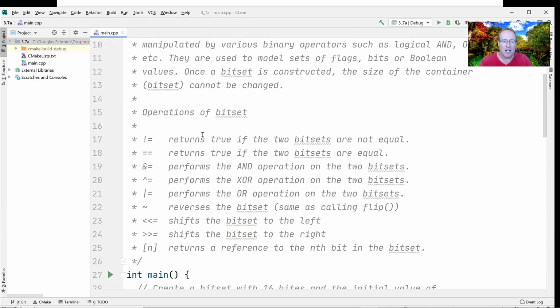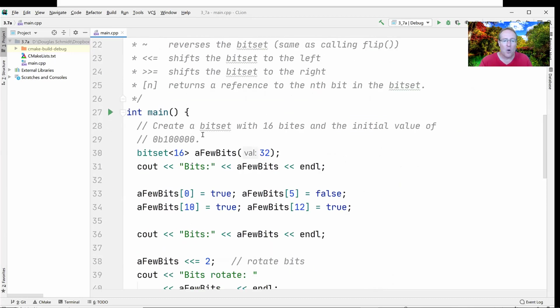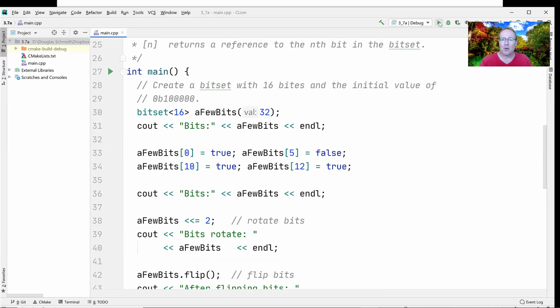And of course, because it's implemented internally as bits, it'll be very small and compact. And there's a bunch of operations. It's basically a whole bunch of funny characters in C++ or C, and we define them in terms of their bitwise operations. So let's take a look at an example. I'm going to go ahead and run this example and then look at it.